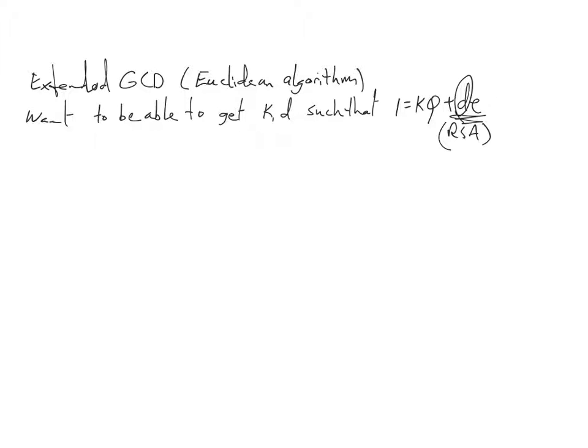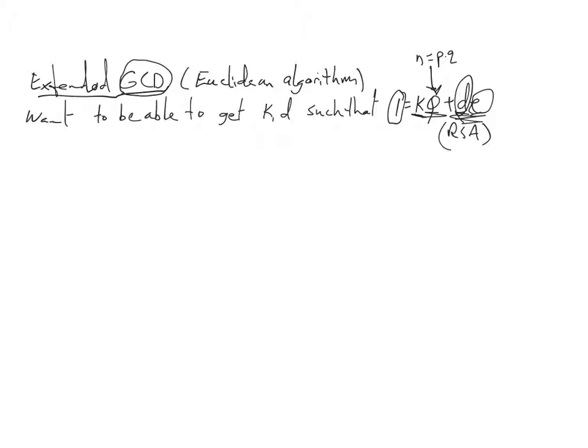And you can only get this magical D if you can get phi, which requires factoring n, which is p times q. So what we're focused on here is using the GCD algorithm with some extra feature to come up with the magical numbers K and D. So often when people talk about the greatest common divisor algorithm or the Euclidean algorithm, they just talk about finding the greatest common divisor. But for us, that will always be 1, because we're going to actually take E to be a prime number, and it'll almost never have a common factor with phi.